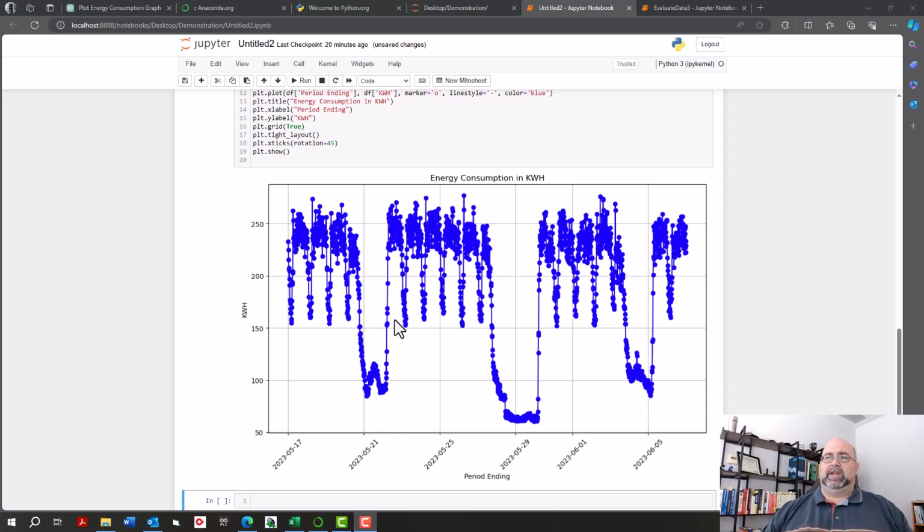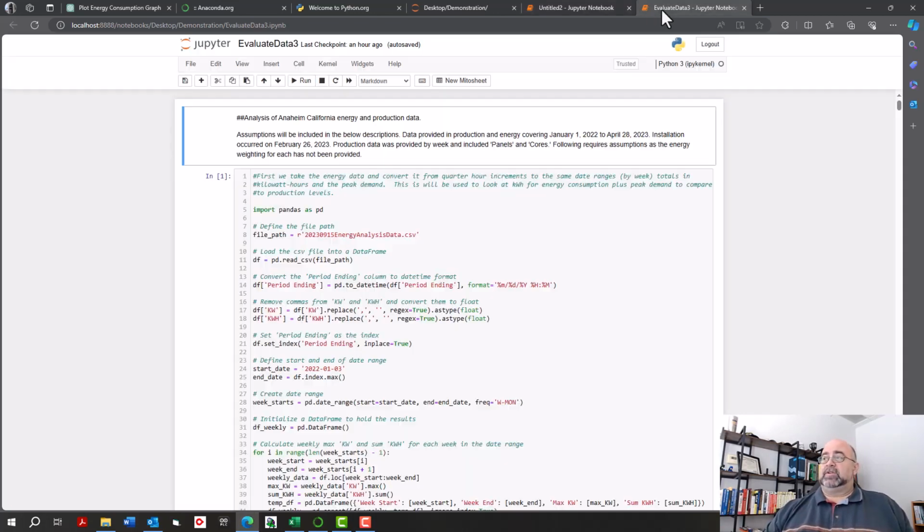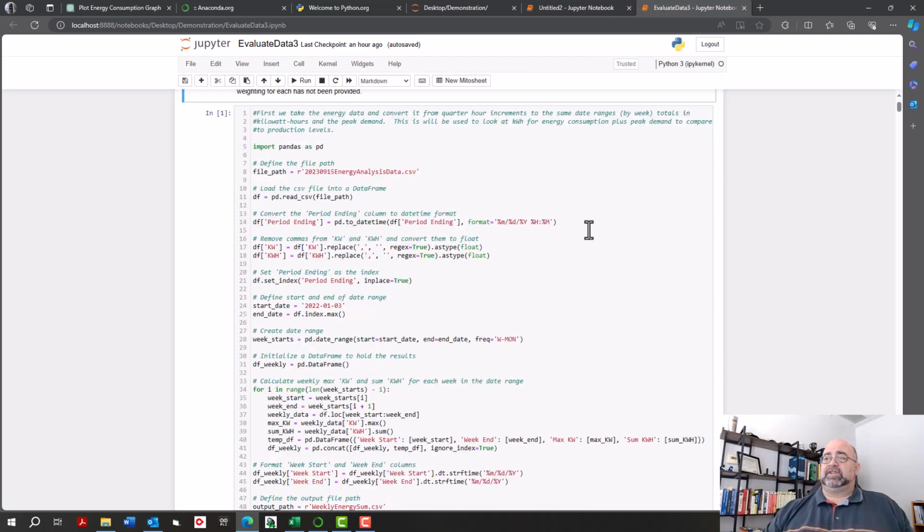So that would be going back in and saying, okay, I've seen this. Now what can I pull out of that data? And then I can also add in things like production data. So let's take a look and see how that looks. So this is the same facility. And in this case, what we did is we've imported all of this data. We've added it all together across a period of time.